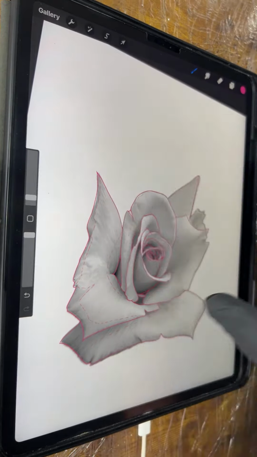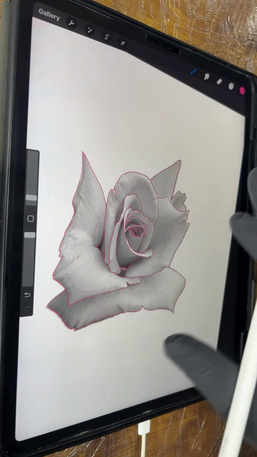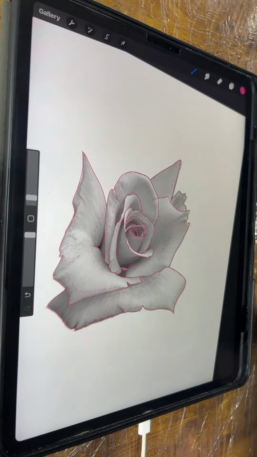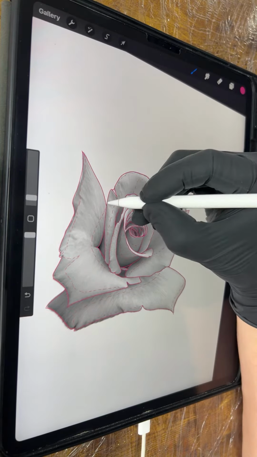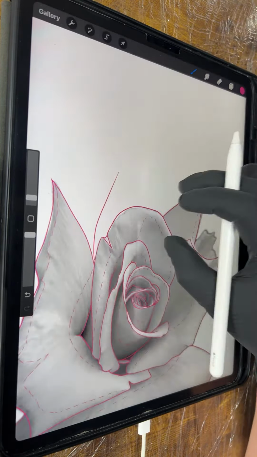I'm going to add another layer here, and this is where I'm going to want to add some leaves. I kind of want to fill this out a little bit more, and I kind of want to even the way that this looks here. And in order to do that, I'm going to use leaves here. I'm just going to kind of freehand those in here. Let me see my line weight.